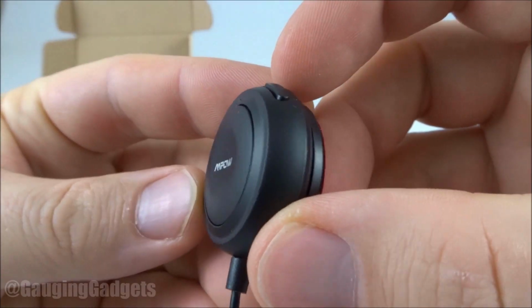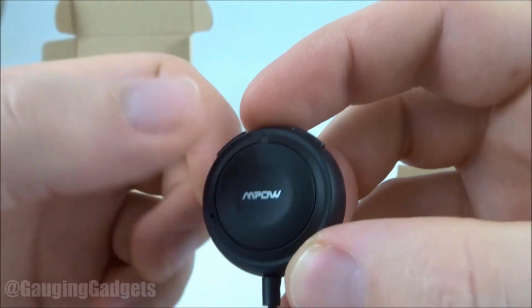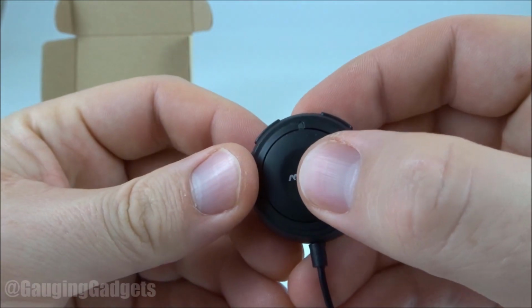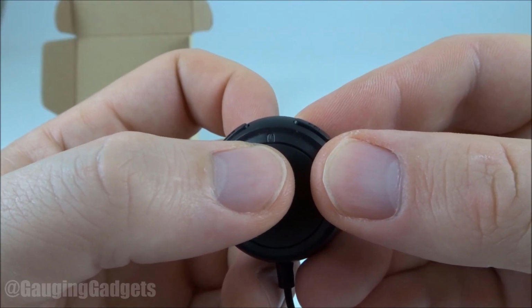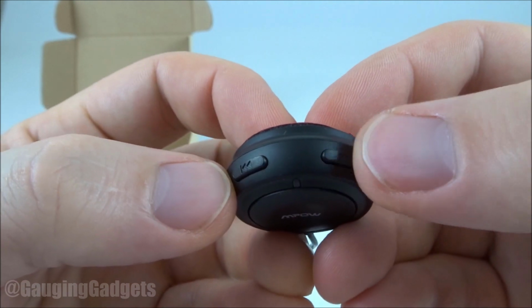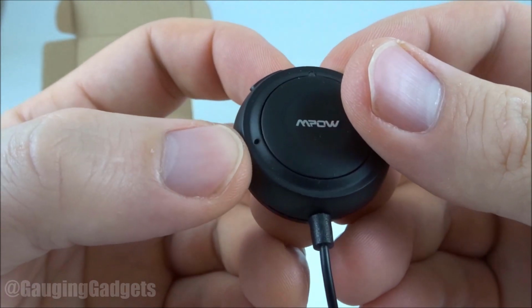Take a closer look at the car kit here. There is a very nice Mpow logo on it as well. I like that, as well as this dimple. Just kind of looks cool. You just want to press it. There is some good noise feedback, so you know the button was actually pressed. On the top here we have an LED, and this will let you know if it's connected to your phone. You also have 2 buttons on the top. These will be for changing tracks, so backwards and forwards. And then on the bottom here you have a little microphone.